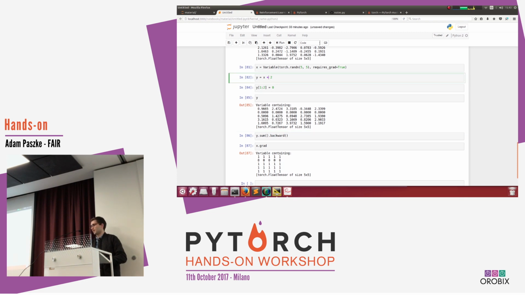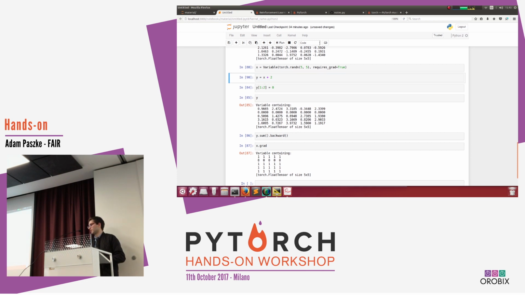There are some pitfalls. If we change this, add is kind of a special operation because it doesn't need to save any of the variables in here. If we change this to multiply, I'll just make it x times x. So multiply actually needs x to compute the derivative. Sorry, the example has to go differently.